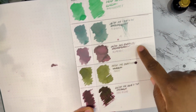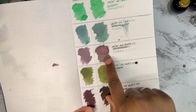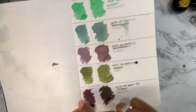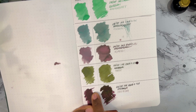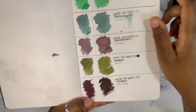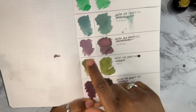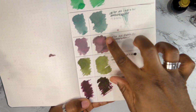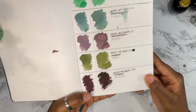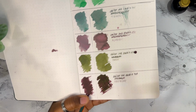And then you have Sailor Ink Studio 252, which is very pretty. It does have some chroma shading and dual shading as well. To me, I would say the colors actually look better on the Rhodia pad than the 160 GSM. That's just a personal preference, because I do love the grainy look, and it's also because of the paper. This paper is a lot thicker, so it absorbs more without having that grainy look to it, but that's okay.